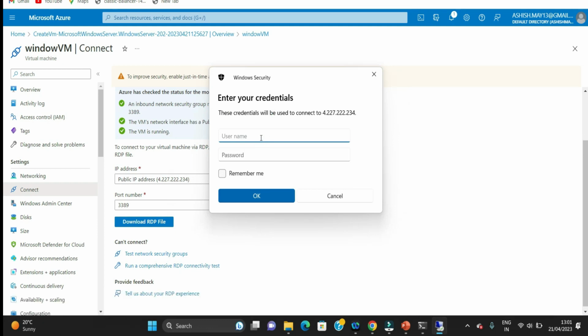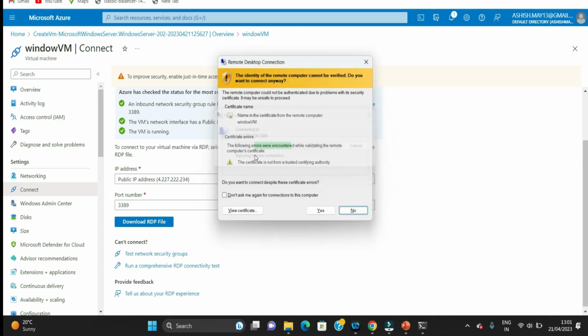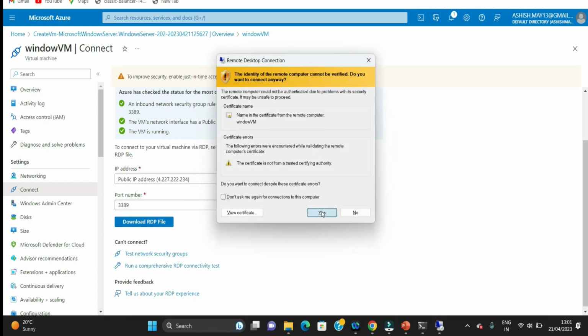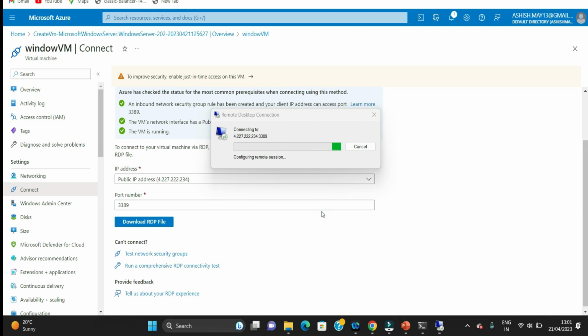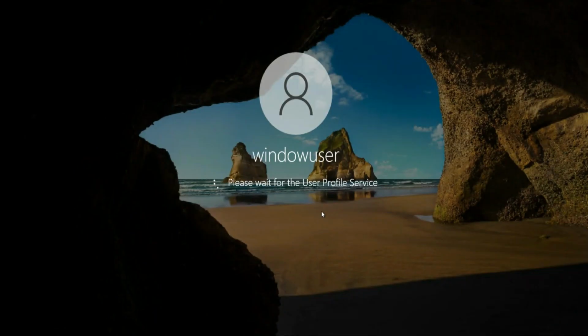The username we have is windows user, and then we have the password. Just click on yes. So we are able to connect to our Windows instance remotely using RDP.